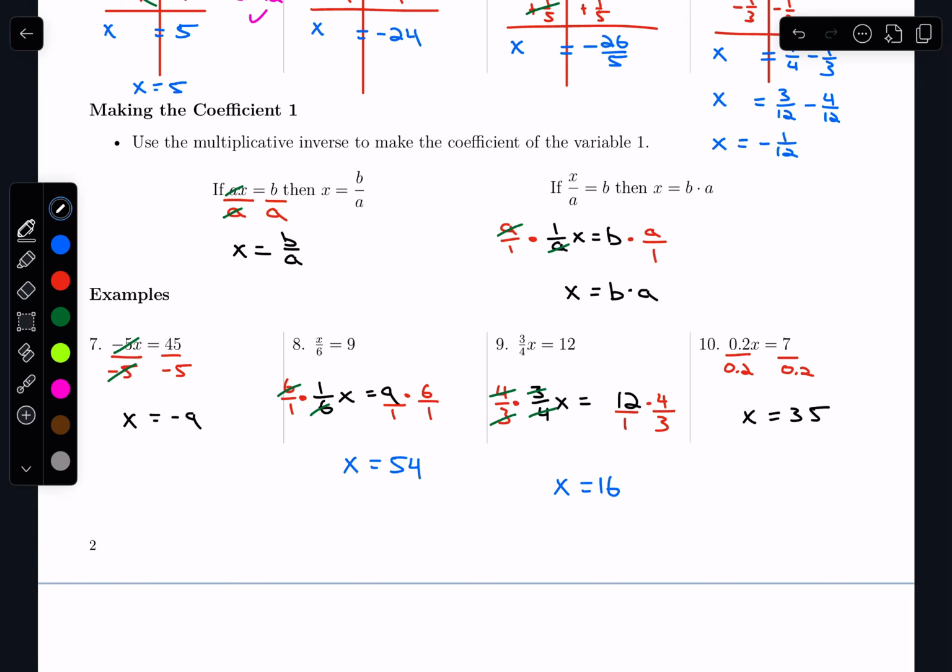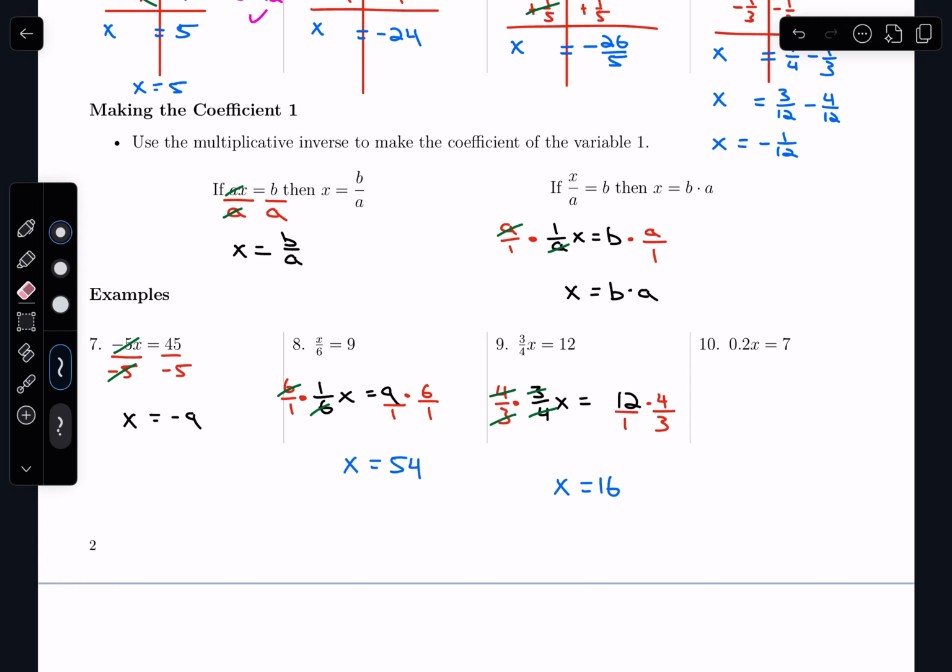There's nothing wrong with doing it that way, but we're going to think a little bit deeper for a second. Again, nothing wrong with dividing by 0.2. That is a perfect method. Our goal here is to get x by itself. And to get x by itself means we want there to be one x. So if the goal is to make the coefficient of x 1, dividing by 0.2 does that job, but it's kind of messy. I don't love the idea of dividing by a decimal, especially because this is pretty easy to make 1.